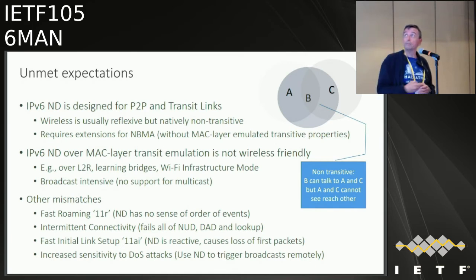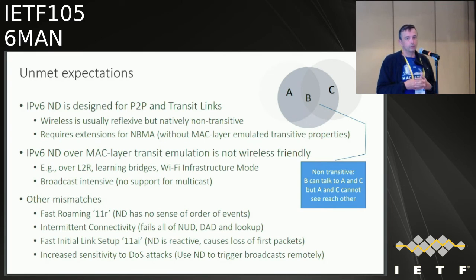If you have A, B, C in this picture, you get the broadcast domain of ABC. A can talk to B, B can talk to C, but A cannot talk to C. So if there is a DAD message or a lookup that is just broadcast by A on its broadcast domain, then C will not be able to respond. That's the basic thing which appears on most of the radios around, with the exception of Wi-Fi, because Wi-Fi provides a MAC level emulation of a broadcast domain by using the broadcast domain of the AP as the reference. But even there, ND fails to fulfil all its promises, and in particular it hurts a lot because of the broadcast that it generates.